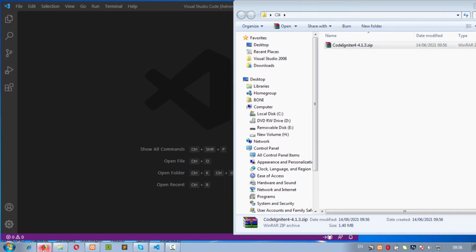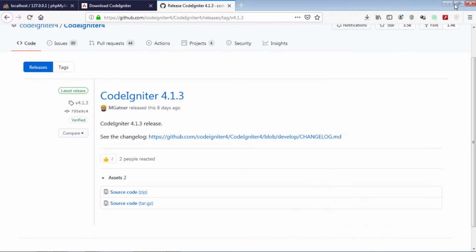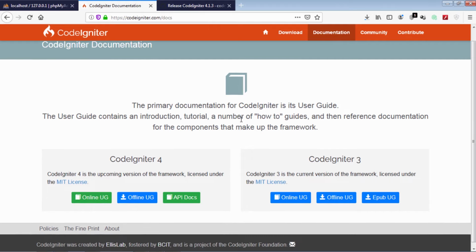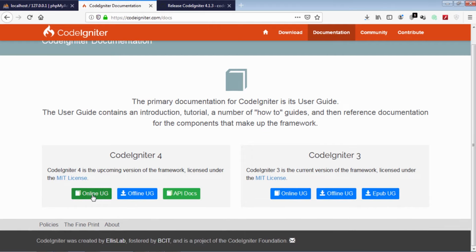For getting started, I highly recommend you download the CodeIgniter 4 user guide. Just click on the documentation link. Here, we have the online user guide and the offline user guide. For us, let's download the offline user guide by clicking on this button.